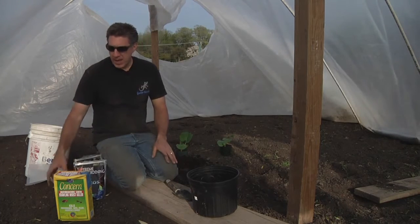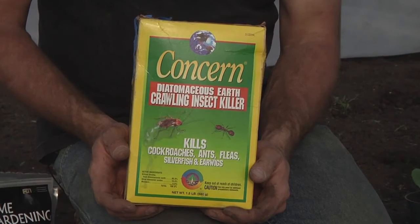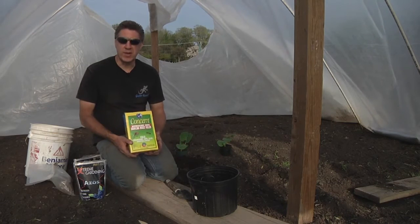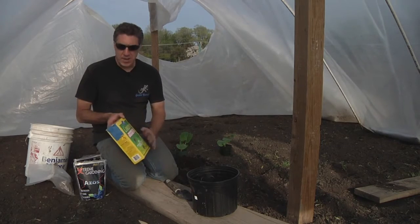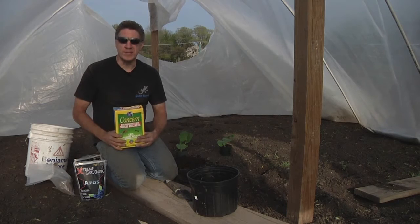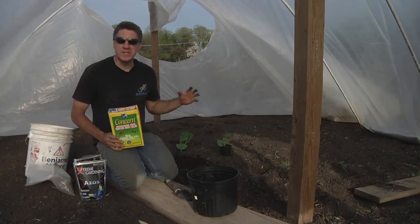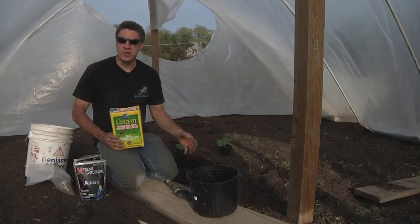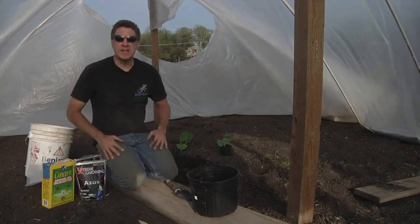Nitrogen's important for that. In addition, I'm going to put something called diatomaceous earth in the ground. And the purpose of this product is to protect the plant from some pests that we encounter in cool soil in the spring. Any kind of grubs that burrow through the soil and attack the root systems. Basically, this is just the silica shells that are left over from microscopic organisms. And silica is like glass, so they're very small, sharp objects that will injure and kill these creatures as they crawl through the ground towards your roots. So it's a protective barrier, it's all natural. And these are the basic things I like to start off with.